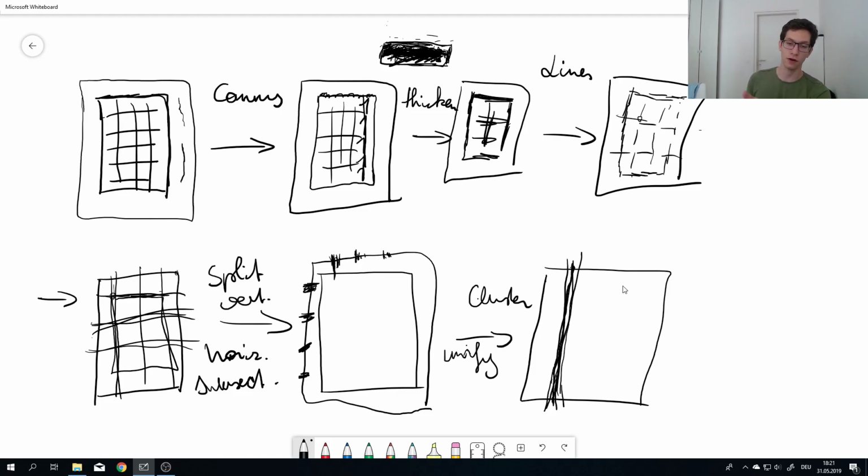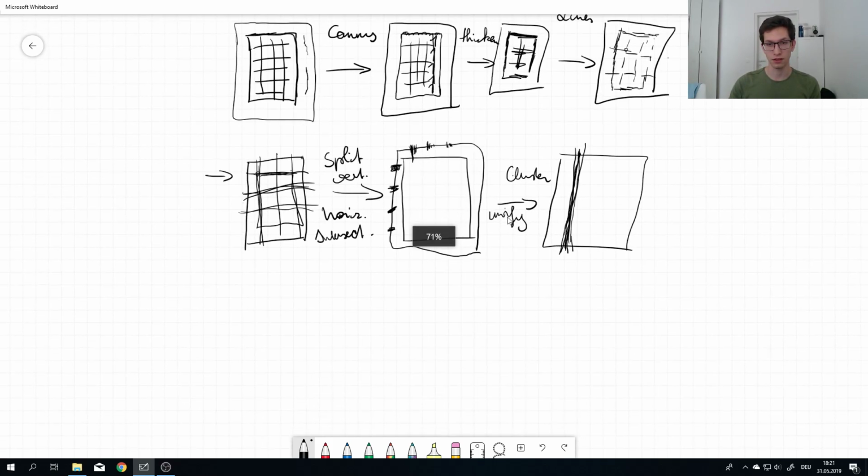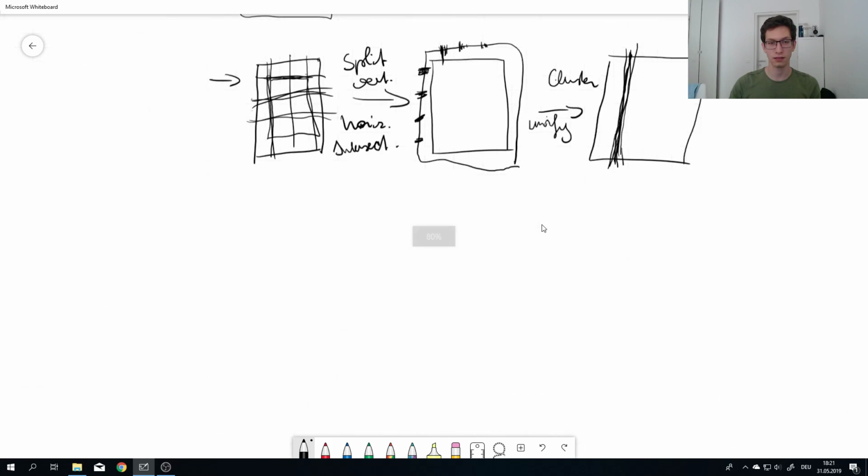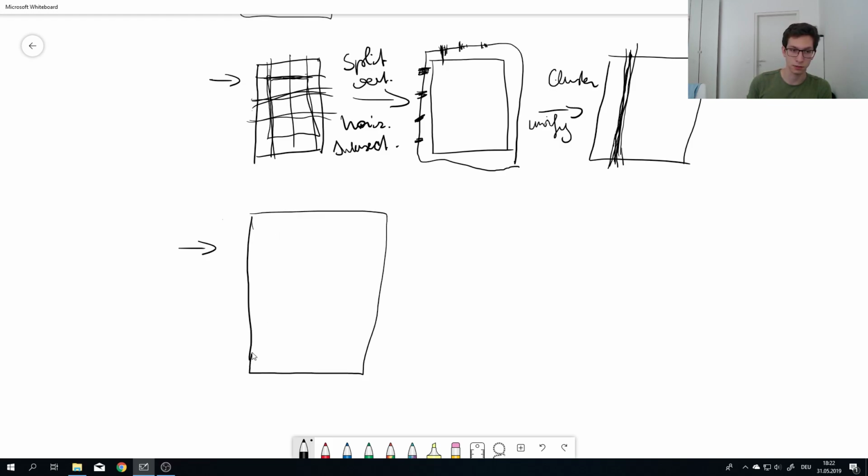I'm going to do that for all of the clusters, and I'll end up with something way cleaner, something that looks like this. So this will be the image border. This is the border of the table. Actually, no, not gonna draw the table here. Just going to draw all of the lines.